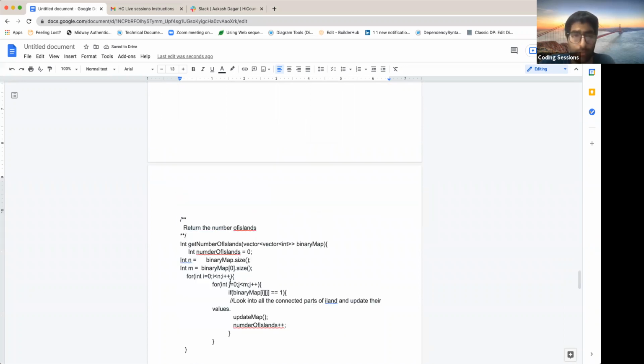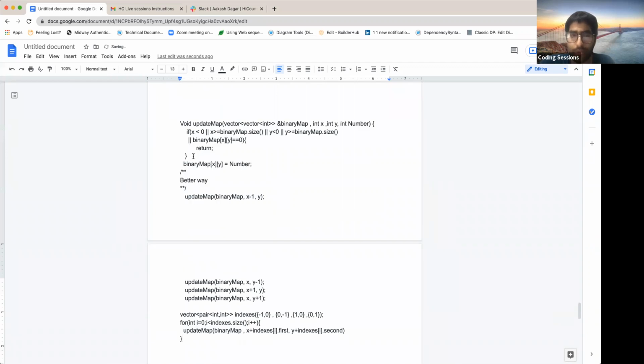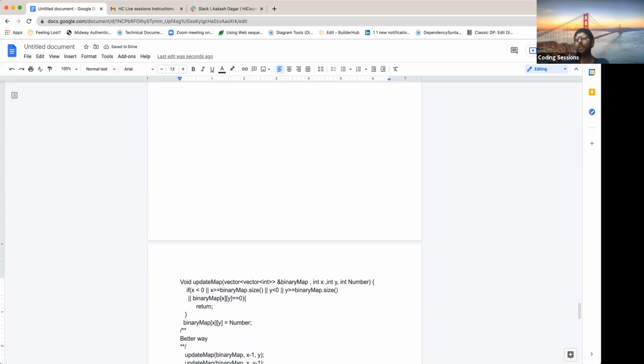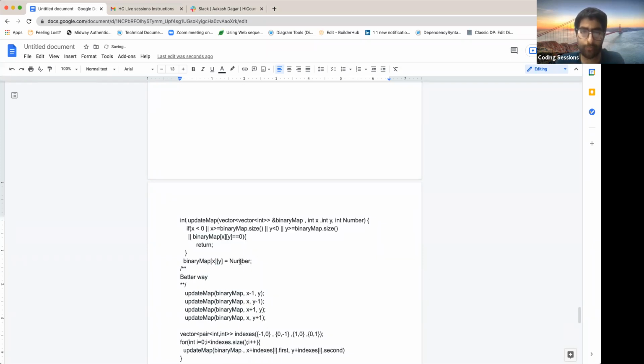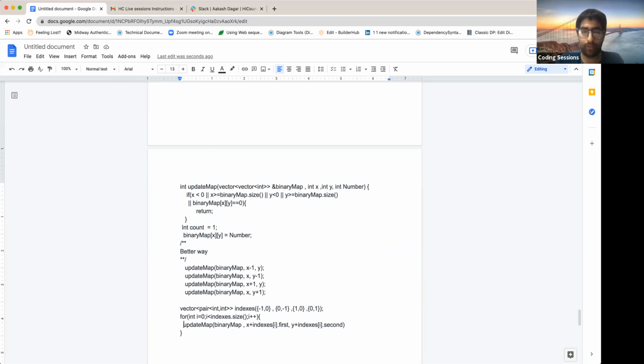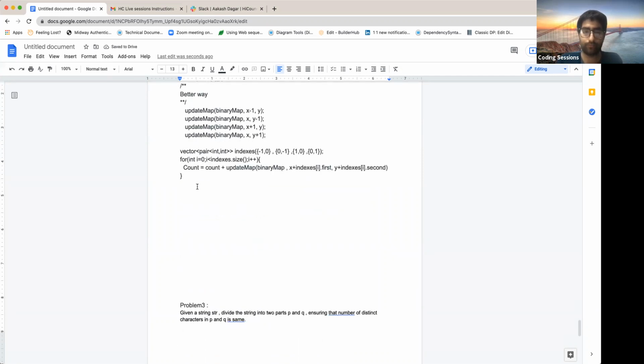I'll tell you why these parts are important, because what happens is you'll get tons of follow-up questions. This is something that's prevalent in the interviewing world, that we tend to ask follow-up questions so that you don't have to start from scratch again. So you can convert this to int. If you're updating the value, maybe something like this. Initially count is 0, updated to 1. Count is equal to count plus this, and then return count.